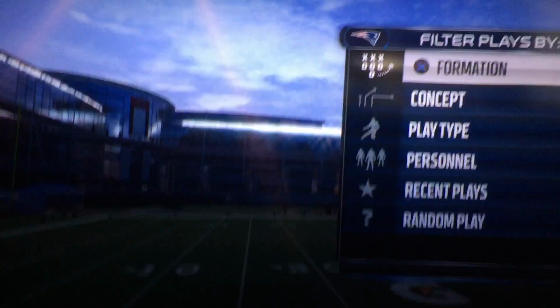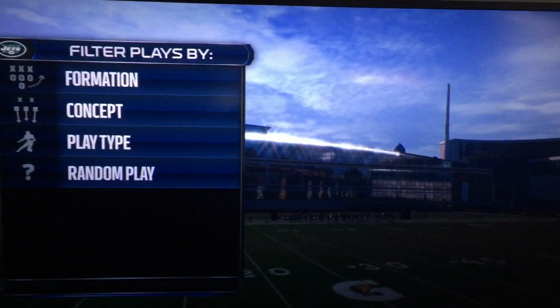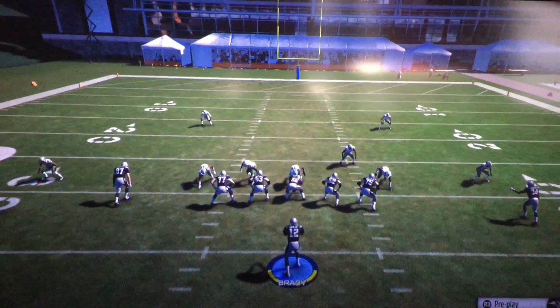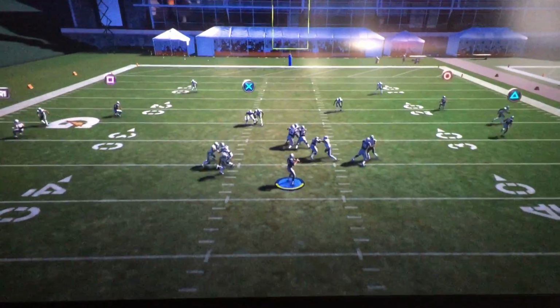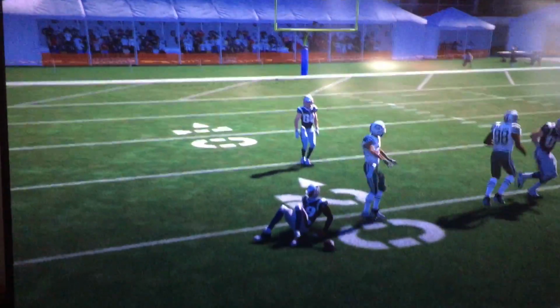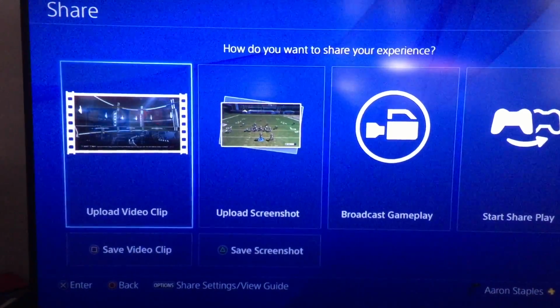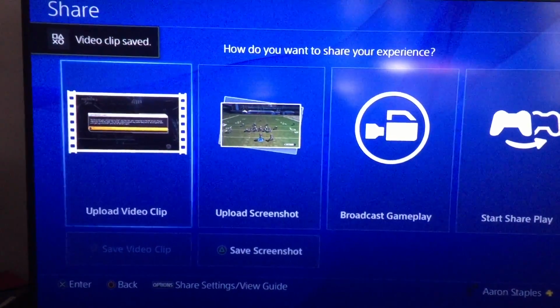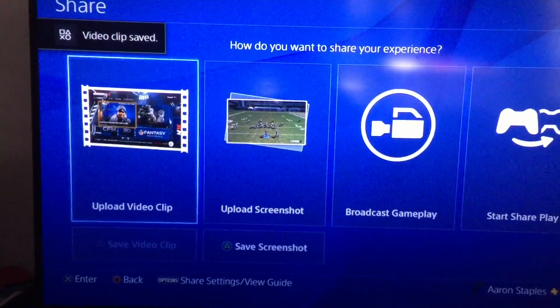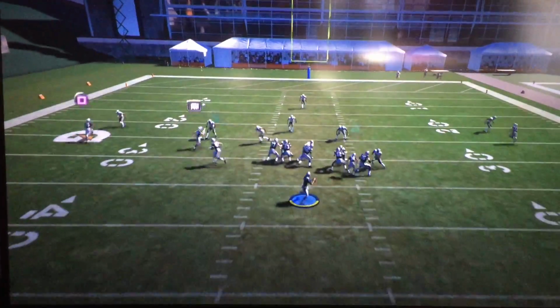All right, so I'm going to go ahead and select the play, run a play, and go back and save the video. Obviously, since I haven't been online for 15 minutes yet, it's not going to have a 15-minute clip. It's just going to have maybe my last 3 minutes. So throw a pass, and I'm going to hit the share button and just hit square, and boom, it's saved just like that. Then I will hit the share button and go right back to the game. So literally, I can have that done in 2 seconds. Now again, keep in mind it paused just now, but in the real game, it's not going to pause for you.